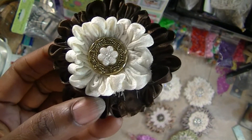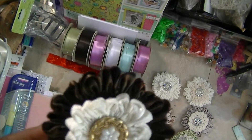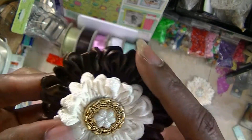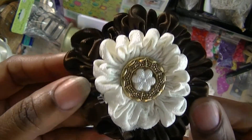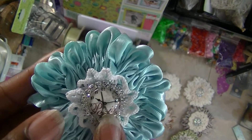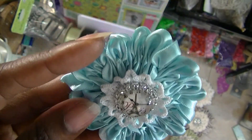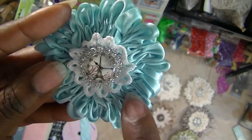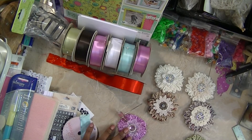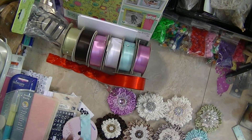Here are two pieces together — one ribbon and one satin fabric — because I had a smaller piece left, and that's the result. I put a little button on top of this blue one and used one of the Paper Bag Lady's tiny doilies. They are so cute! You can add any kind of embellishments you want to these.